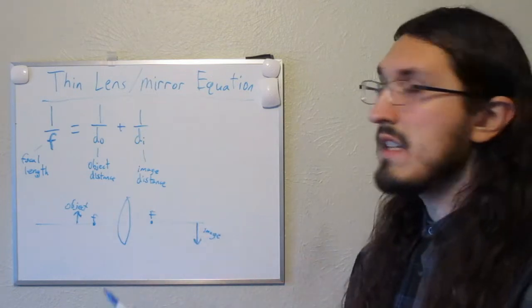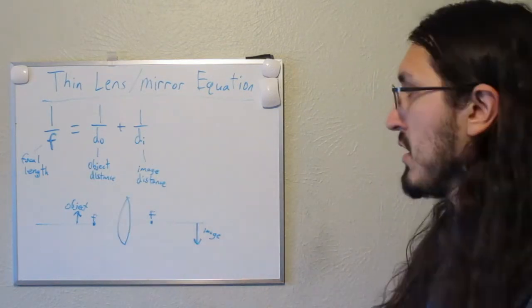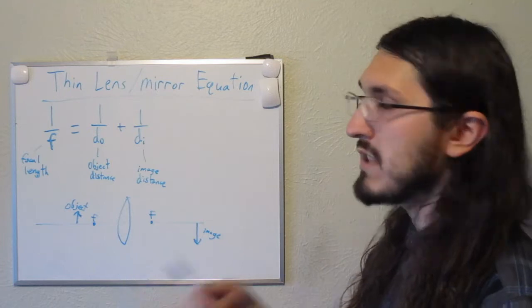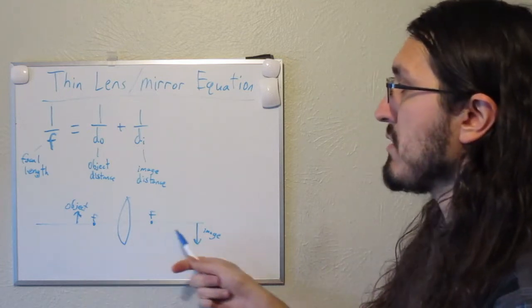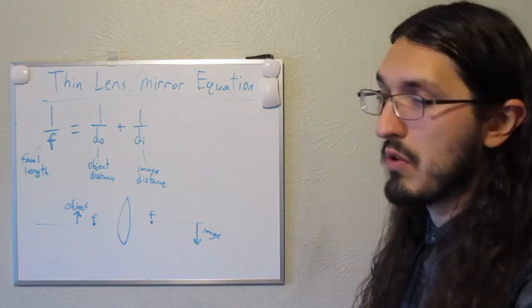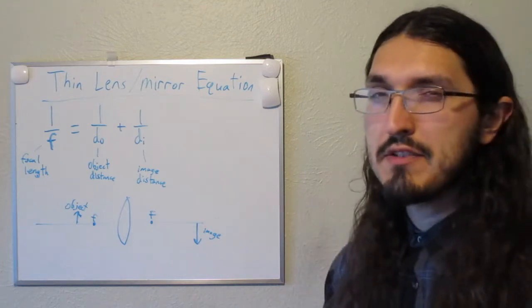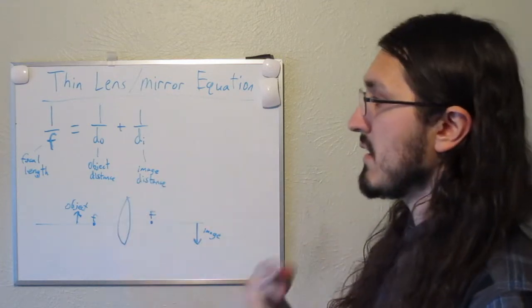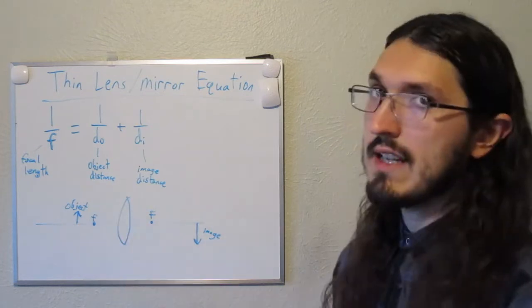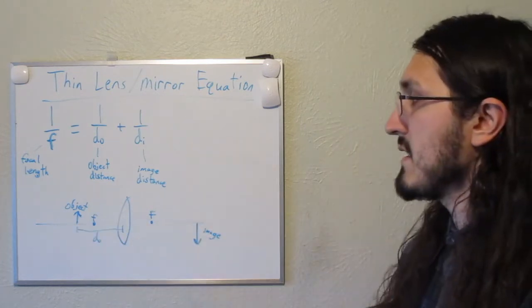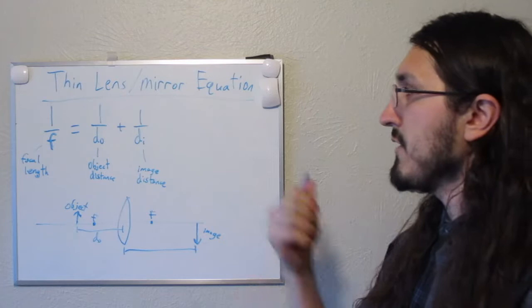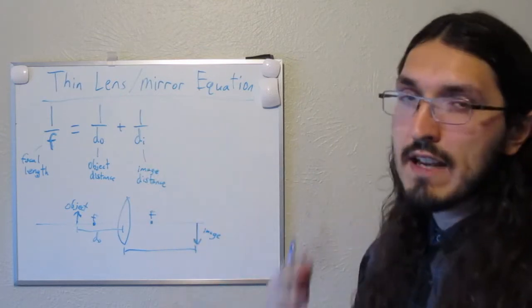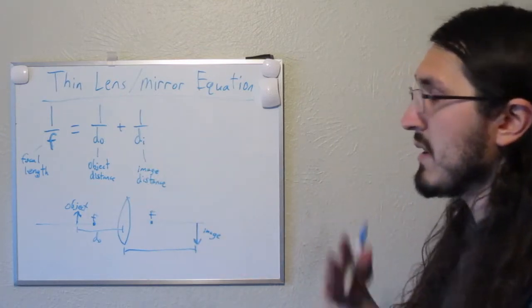I'm going to show you what these variables mean in a picture or an example. The focal length we notate with f, and that is where the light converges through or diverges away from, depending on what type of lens or mirror. The object distance is the distance from the object to the lens, and the image distance is the distance from the lens to the image. If you have 2 out of 3 of the variables, you can find that last variable. And that's what I'm going to show you how to do today.